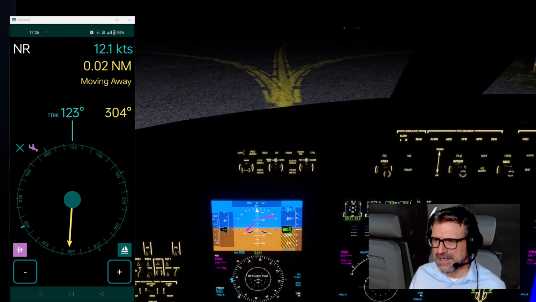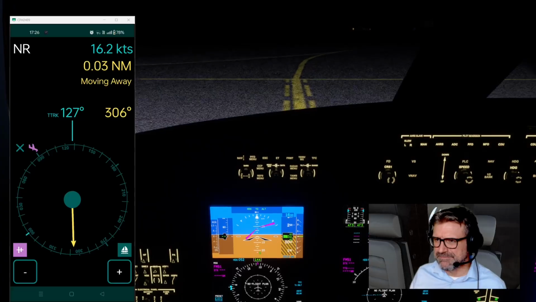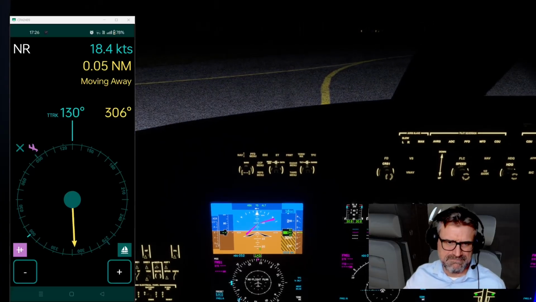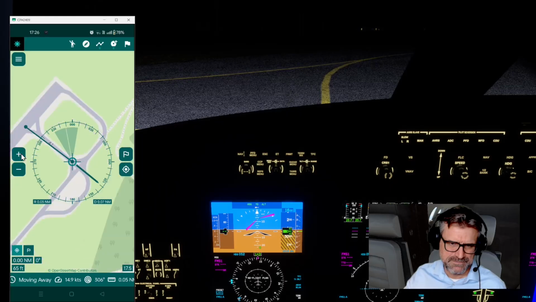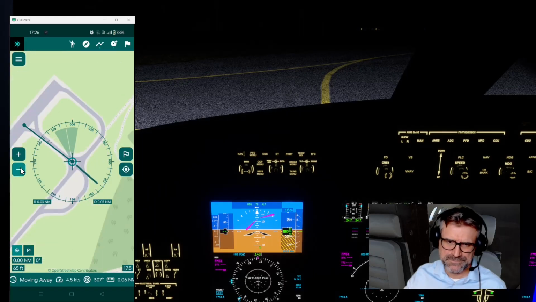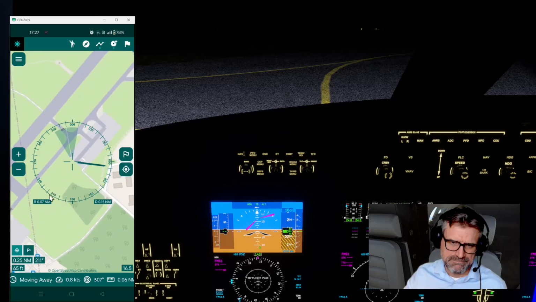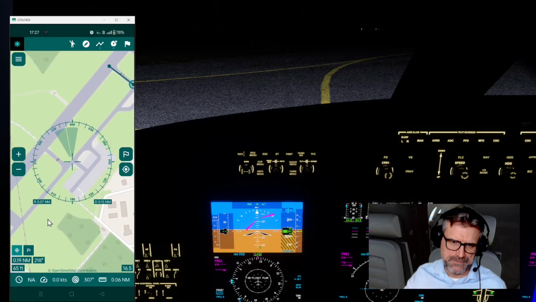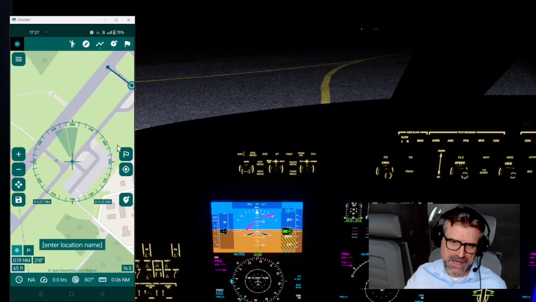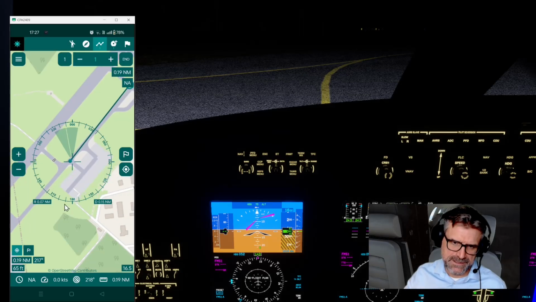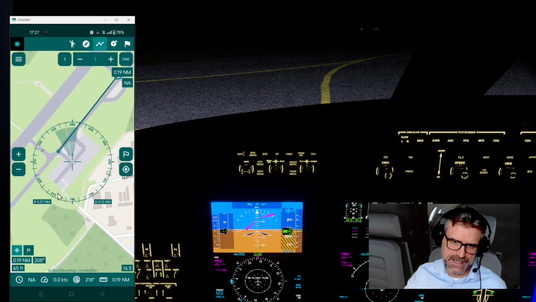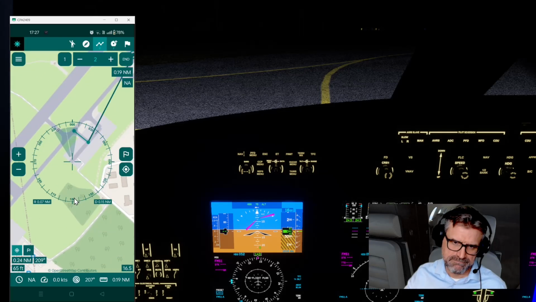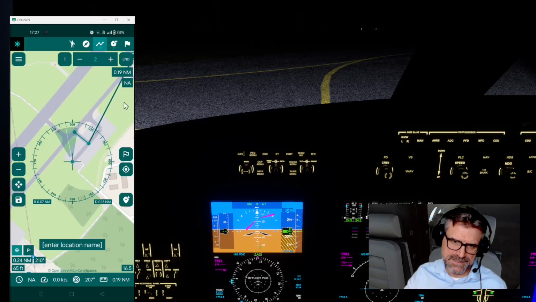Okay, here we are on the taxiway and see where we are. That's where we are. Let's say we need to park here. Just put a mark, add it to a route, make a little route, add a route, and then go to here. And then make a route, and then go to here. And now you're not gonna miss it even in the dark.